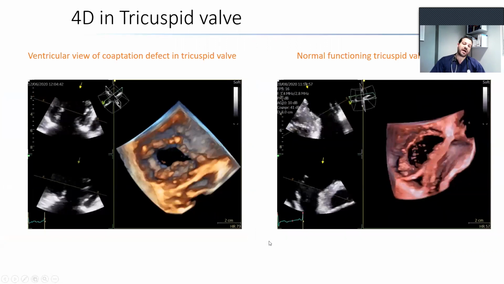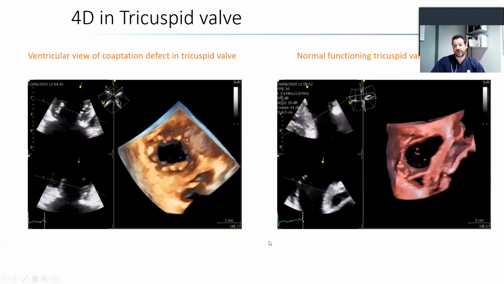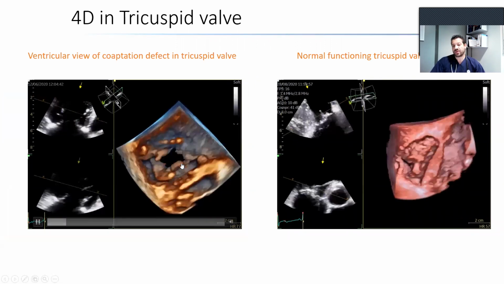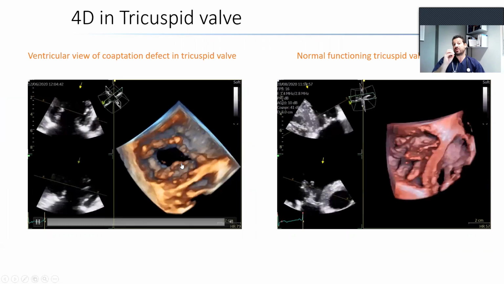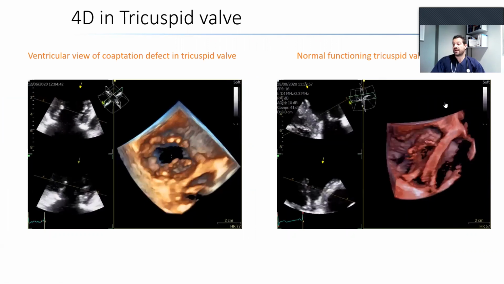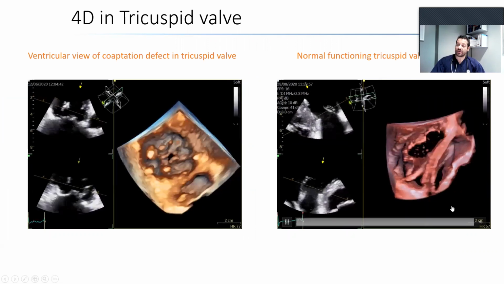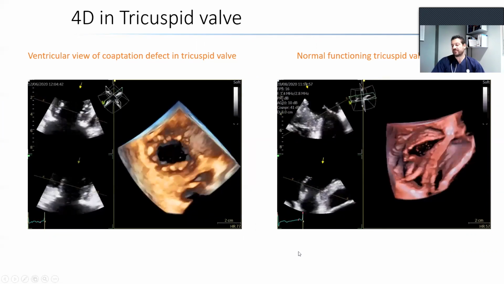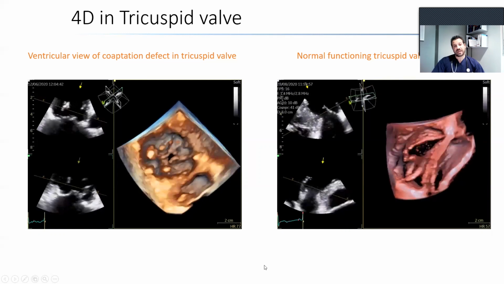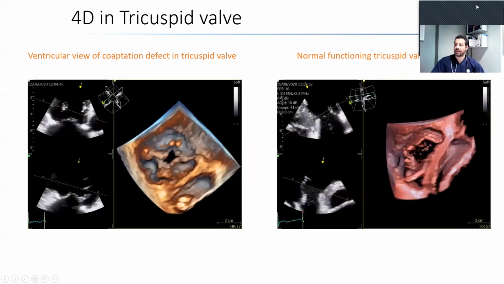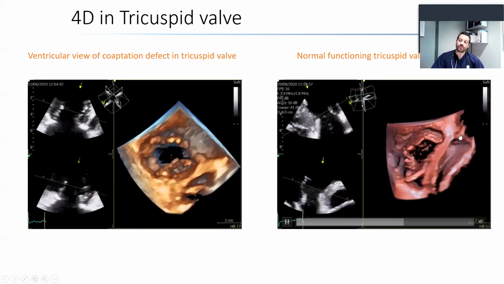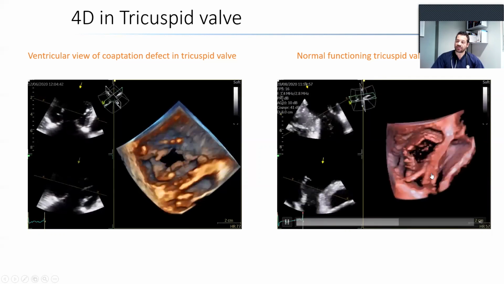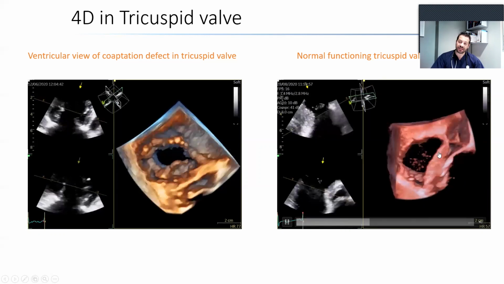And of course, we have the estimation of other valves as well, like the tricuspid valve. Here you can see that we have a coaptation defect between the leaflets of the tricuspid valve, and on this right image we can appreciate very well the 3 leaflets of the tricuspid valve. In order to orient ourselves and be good in estimation, we have to place the septum at the right side. So here we have the septal leaflet.